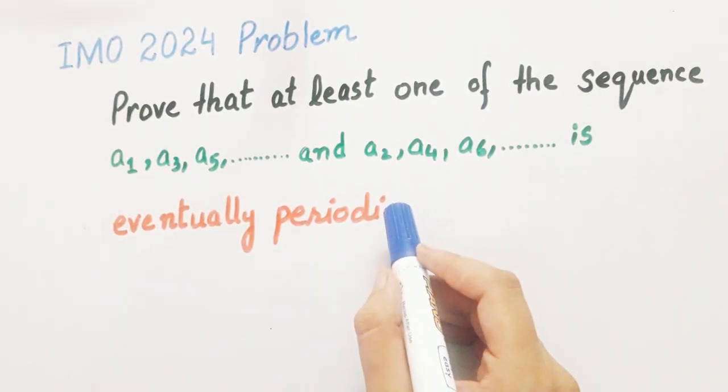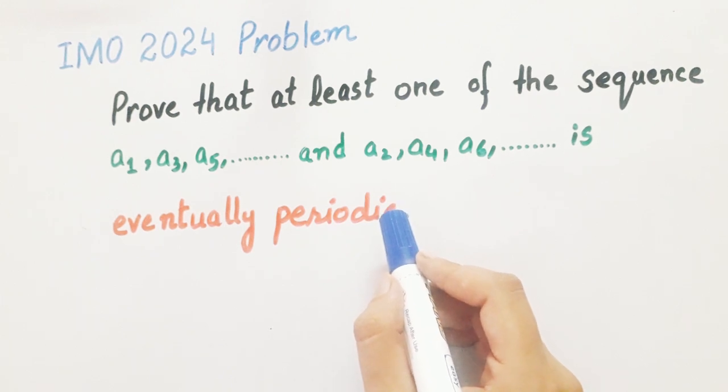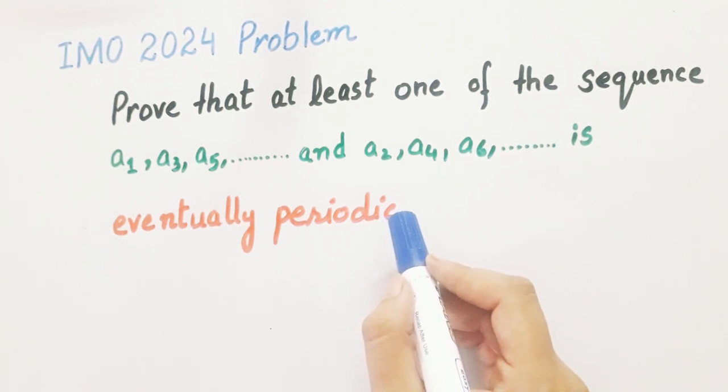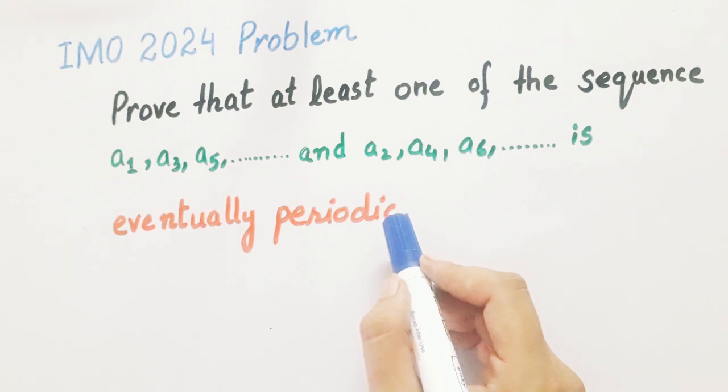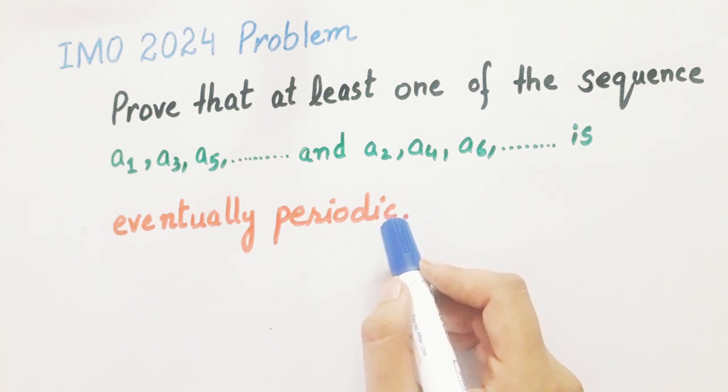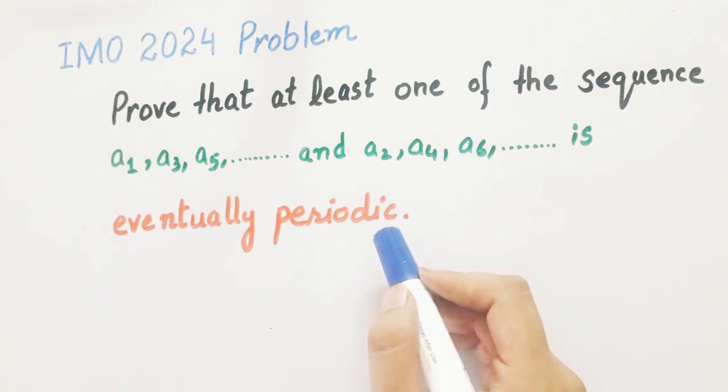If you are the kind of person who loves solving brain-twisting problems, then this video is made just for you. Today we are going to solve a real problem from the International Mathematical Olympiad 2024, one that left even the brightest students dumbfounded. But don't worry, I will guide you step by step, and at the end of this video, you will not only understand the solution, you will feel confident to face IMO 2025 like a champion.